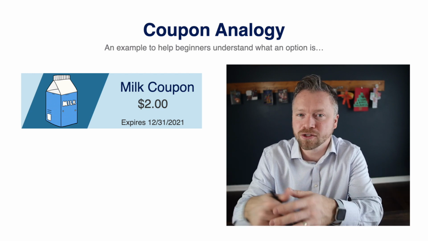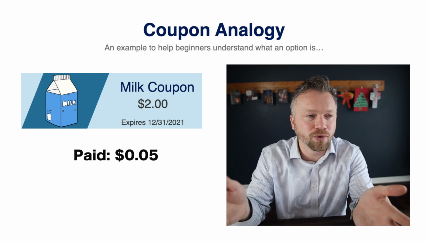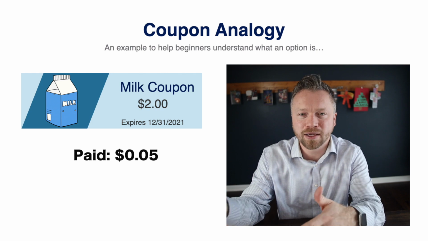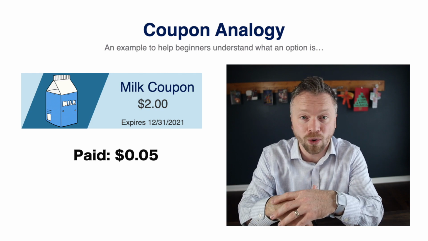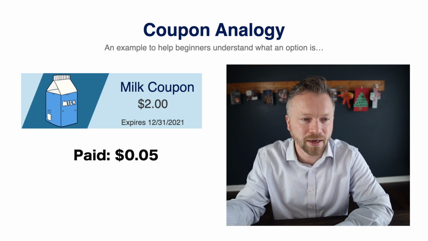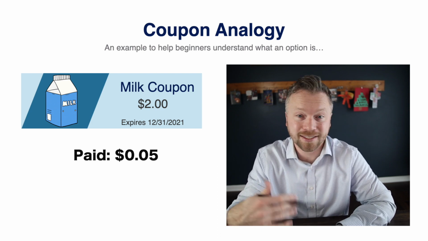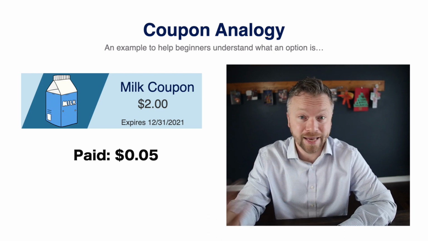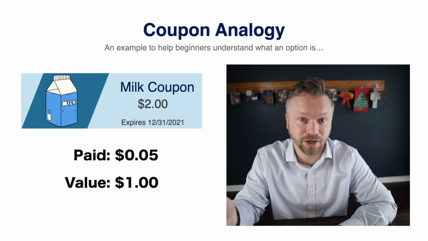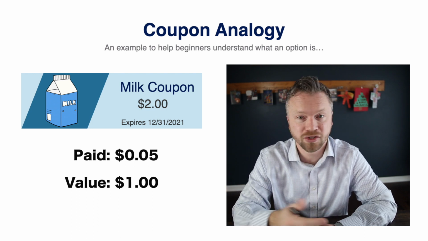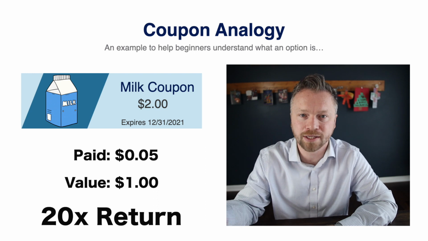And maybe you bought some of these coupons for 1, 2, 3, 4, or 5 cents a piece because you knew that there was a possibility that the price of milk could really go up, but you weren't ready to buy milk at the time. So you pay 5 cents for this coupon, even though the market is $1.90, you paid 5 cents for a $2 coupon for milk. Now that milk has gone up to $3, you can use that coupon to go buy milk. Or you could sell it back to the market because people are willing to pay for it.